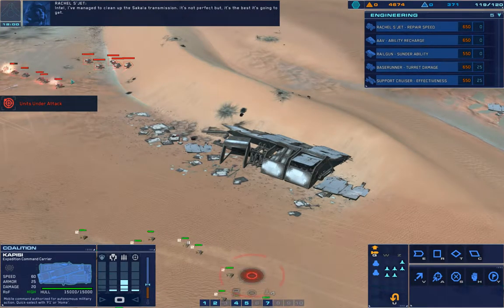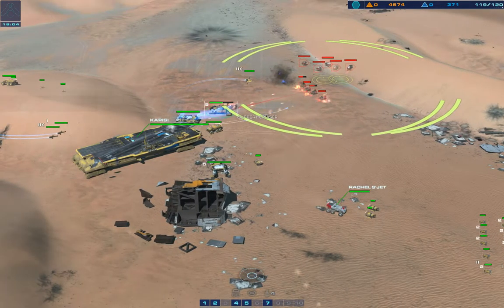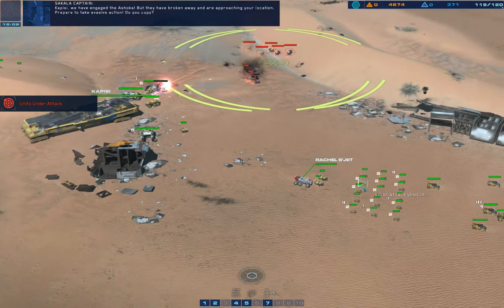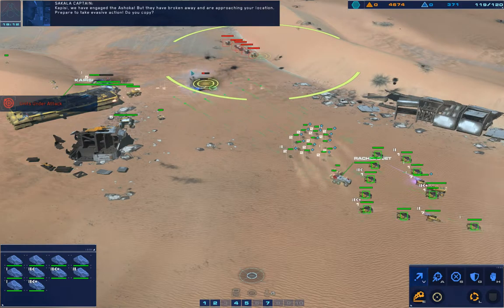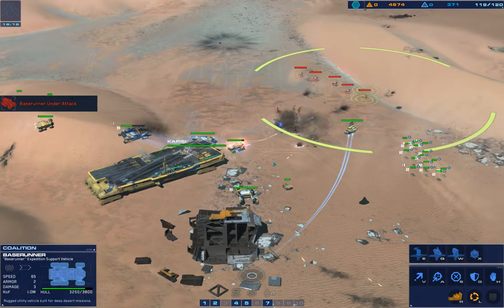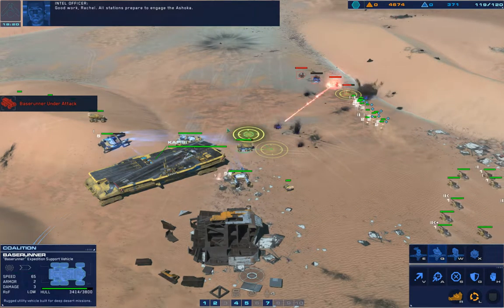Intel, I've managed to clean up the Sakala transmission. It's not perfect, but it's the best it's gonna get. We've engaged the Ashoka, but they have broken away and are approaching your location. Prepare to take evasive action. Do you copy? Okay. We're in pursuit. Good work, Rachel. All stations, prepare to engage the Ashoka.